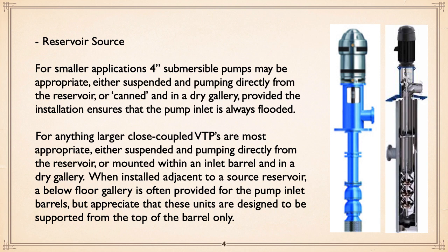Now, the next application would be, let's say you're pumping out of a reservoir. And for very small pumps, in other words, where a 4-inch submersible will do the job, they can be suspended in the reservoir and pumped from that, or can be in a dry gallery using cans. Same concept, pump doesn't really know where it is. You've got to just ensure, though, that the pump inlet with a submersible is always flooded with any pump.